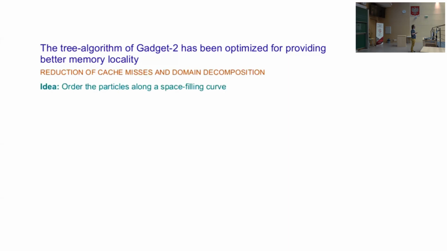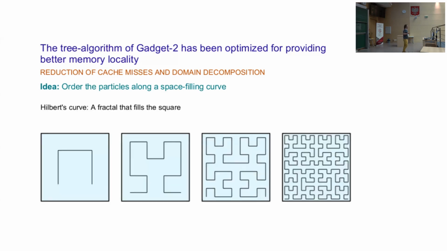One of the simplest ideas, which is of course not perfect given modern computer architecture, but which for historical reasons I will describe, because you're going to get the idea more or less, is to order particles by some kind of unique space-filling curve. So how does this work? For example, we have a Hilbert curve, which is a fractal that fits a square. You might say, okay, I have four CPUs, so you take this, you take this, you take this. But if you say, I only have 15 nodes, then it tells you how to fill this. So this means that this fractal changes the two-dimensional particle load, whatever you have here, to a one-dimensional fractal.